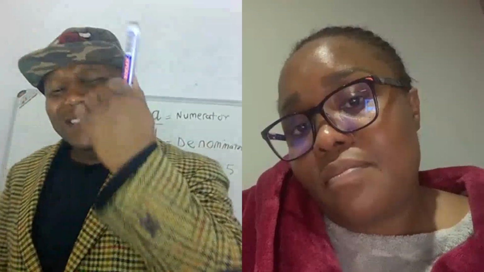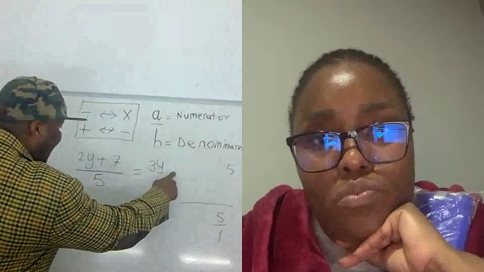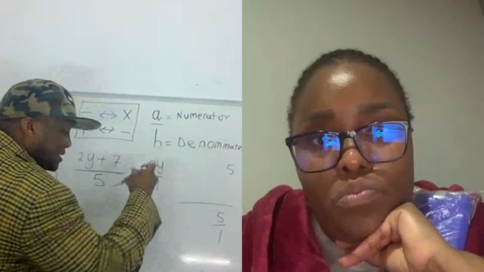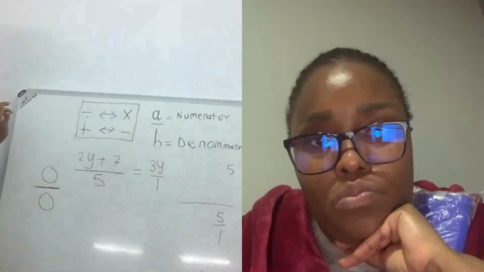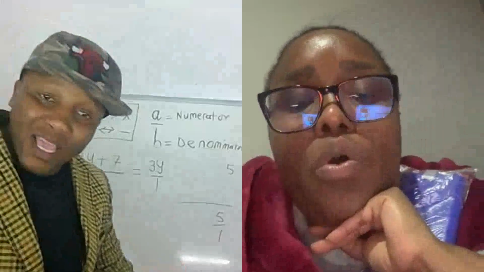I've got this pen. If you give it to Mntwana, he's still going to get 1 pen. If you give me one calculator, say, look, Mntwana, use this calculator today, it means you only give me 1 calculator, so I'm going to get only 1. So if you have 3y, I can just say 3y over 1 is acceptable too. It does not make any difference. It's the same thing.